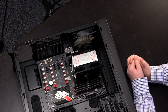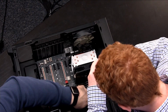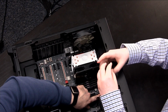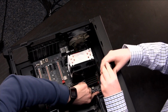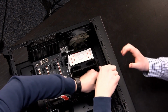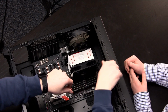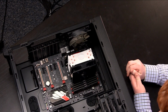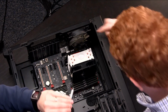So here, why don't you go ahead and take this and install it into that one right there. There you go. Put a little force down on it. There we go. Yeah, see that one's not catching... okay, there we go. It finally caught in there. I think we got another one up on your side as well. Is there another screw hole right over here? Yeah, there's 2 more. One up in the corner and one right there.